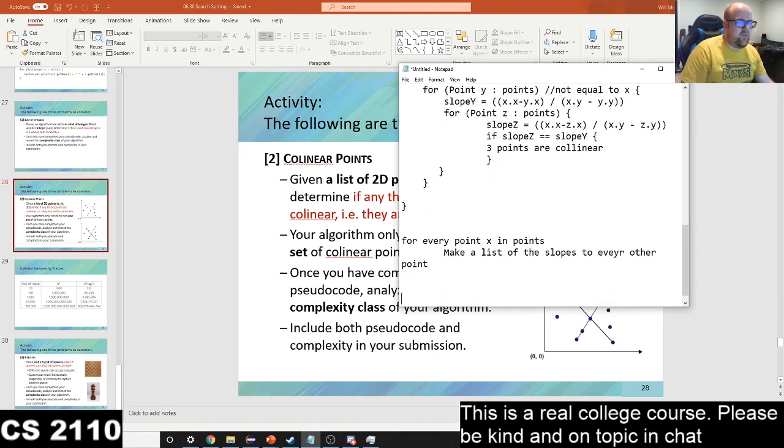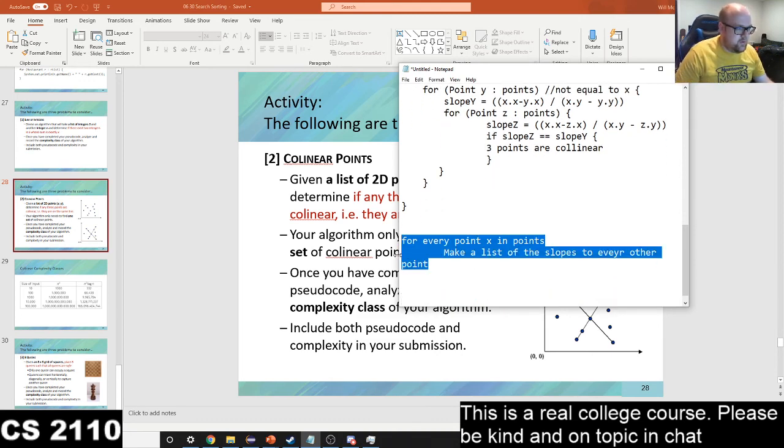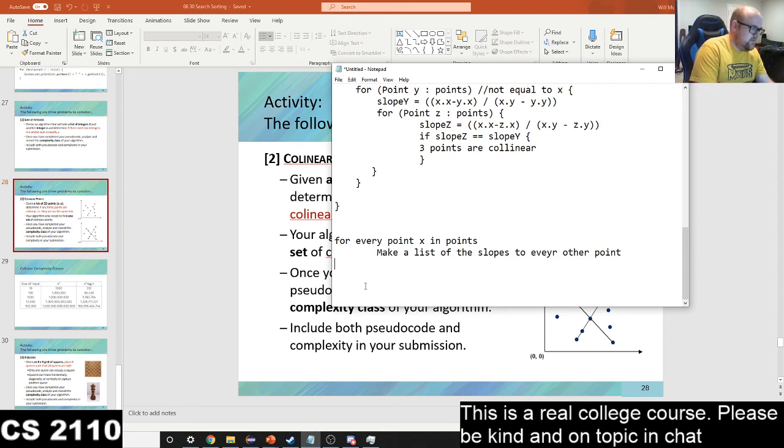So this is already a nested loop, right? Because I have to say, for point x in points, I'm going to make a list of double, slopes equals new ArrayList.